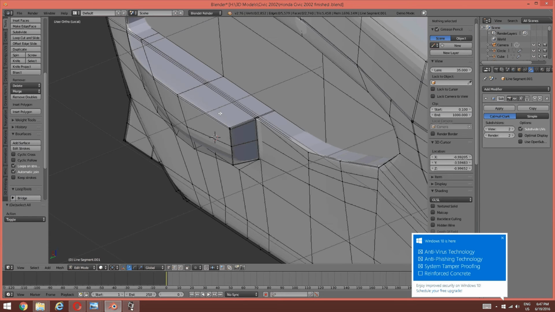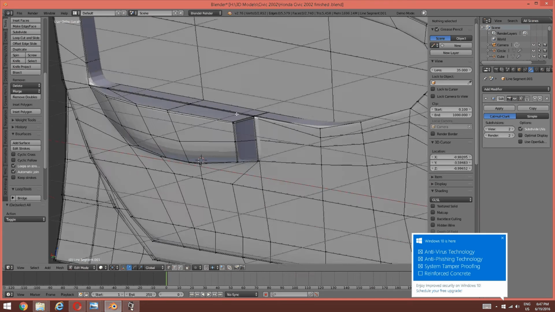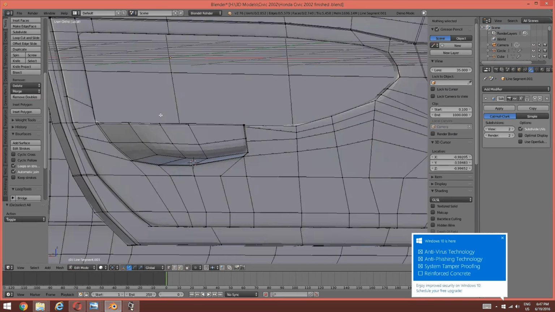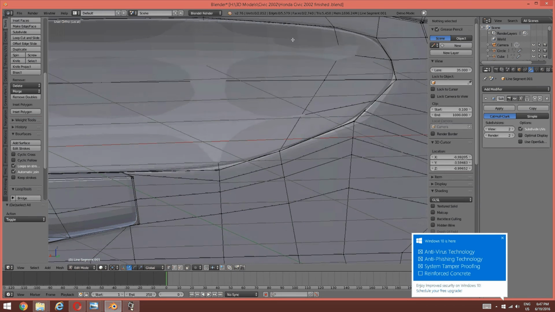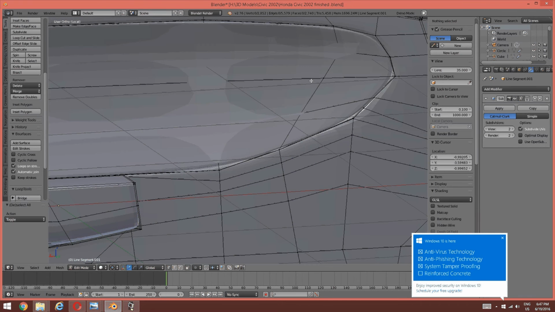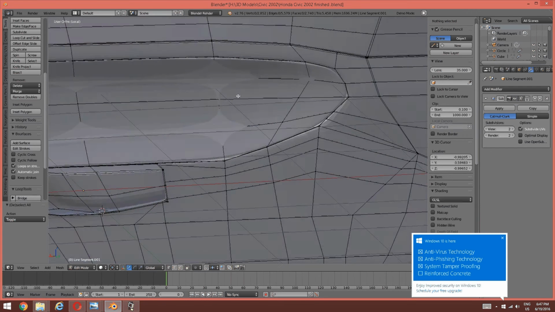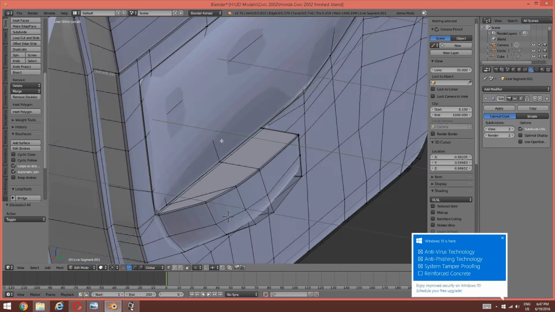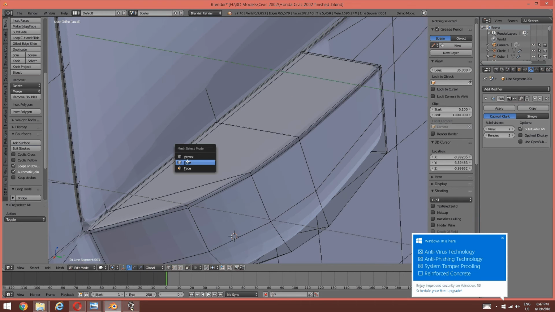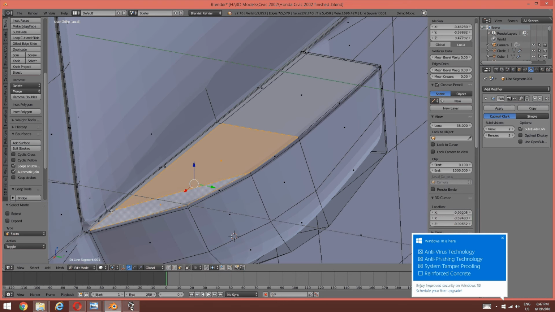Like that. So that's what it looks like so far, I guess. So like that pretty much. And that's what it looks like so far. So the only thing we have to do now is we have to do one of the pieces that's going to come out right here.